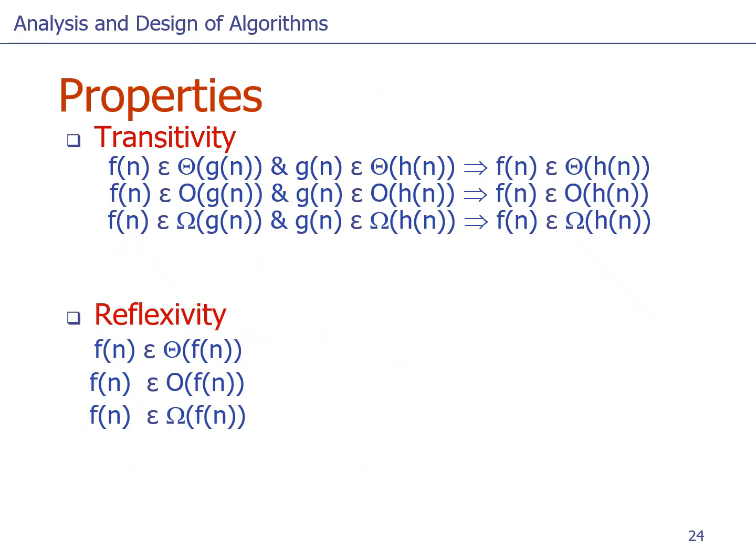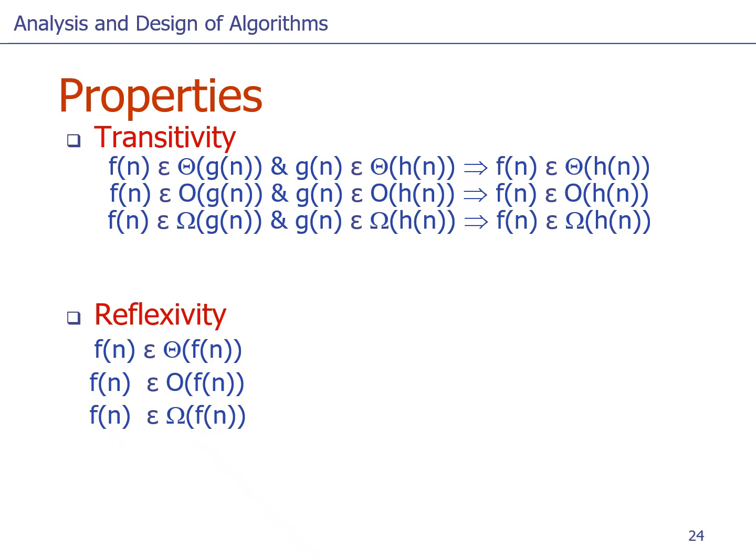Perhaps it's time to remind you of properties of functions that you have learned, I believe even since your school days. I'm referring to transitivity, reflexivity, symmetry, and complementarity. So let's pick one by one, and I'm just applying information or theory that you have seen before, except now using the big O and big theta and big omega notation.